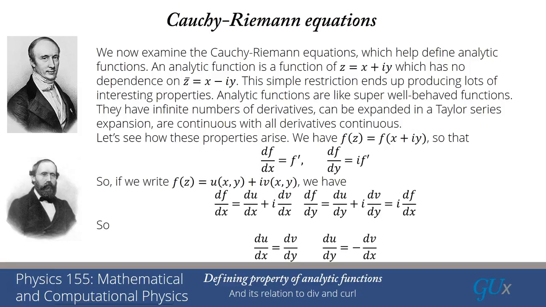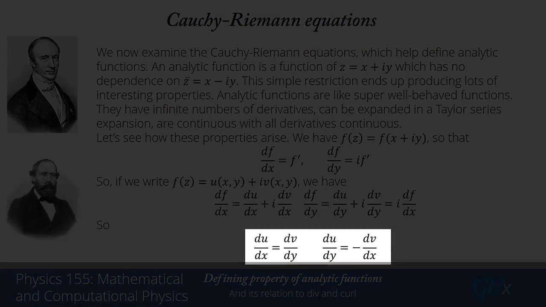This is going to then give us some equalities that are going to be the Cauchy-Riemann equations. So looking at the real part of these expressions, we immediately find du by dx has to equal dv by dy. And similarly, if we look at the imaginary parts, we find du by dy must equal minus dv by dx. And those two sets of equations are called the Cauchy-Riemann equations.